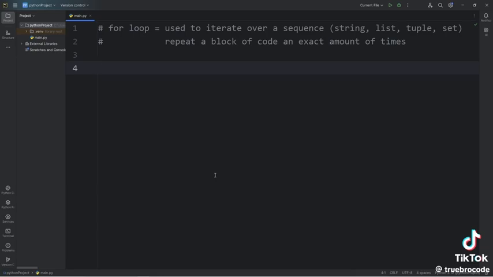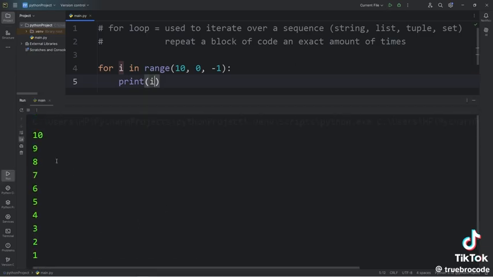Now here's a mini project that we'll do. We'll count from 10 down to 0, then display Happy New Year. So we need a for loop to iterate backwards. Let's say for i, our counter, our index, in range. Now we'll begin at 10 and end at 0. 0 is exclusive. To count backwards, we'll set the step, the third value, to be -1. Then let's print i, our index. So then we should count backwards, starting at 10, ending at 1.